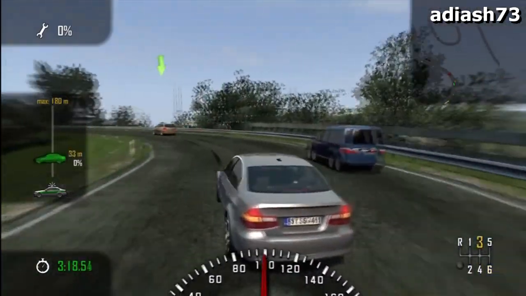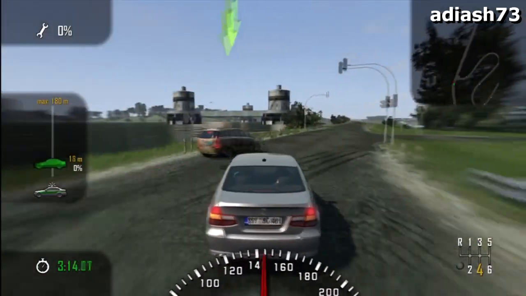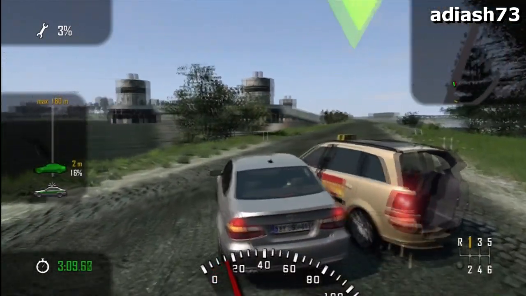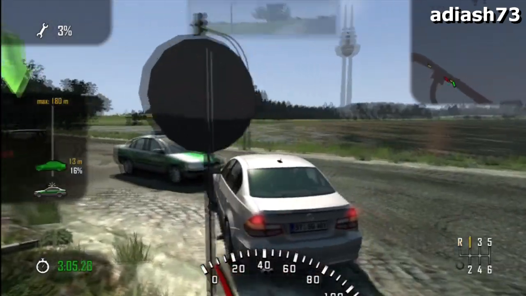So once you've got him in your sights, what you want to do is try and get a good hit on him. Cause some damage. And then just really try and keep up with him and inflict as much damage as possible.